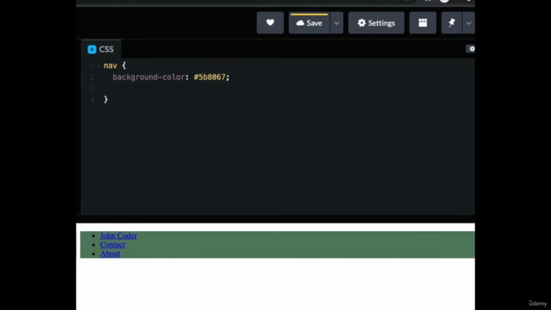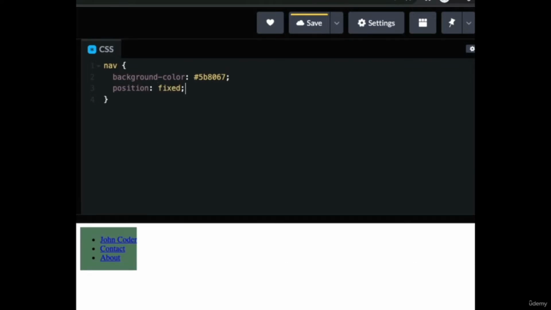The next thing that we would like to do is tell that nav bar what position we want it at. There are multiple values that can be used, and in this case we're going to use the word fixed, and we're going to put a semicolon. What this position fixed will do is hold our nav bar at the very top of our page, and you'll definitely notice what's going on down there in the bottom of our preview.